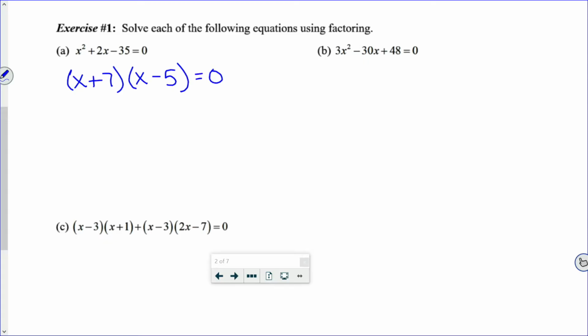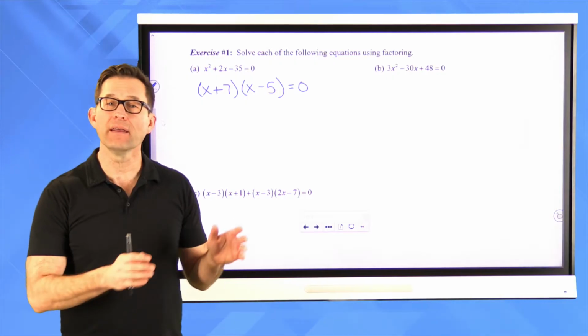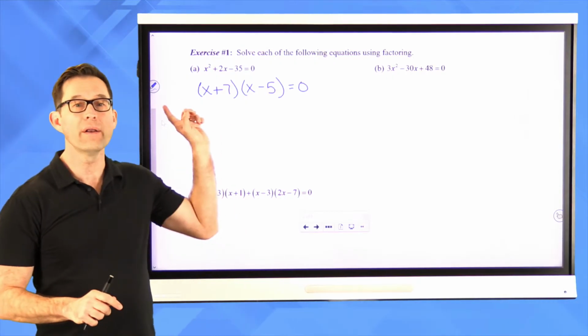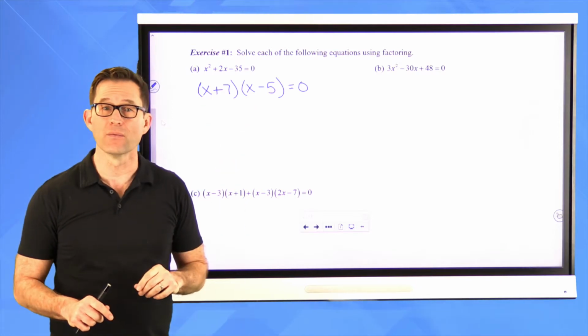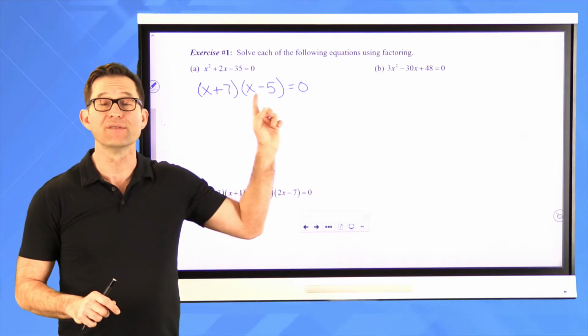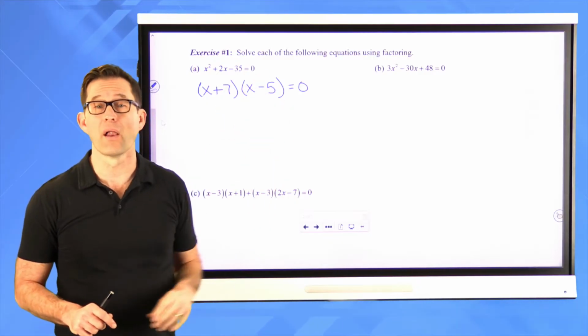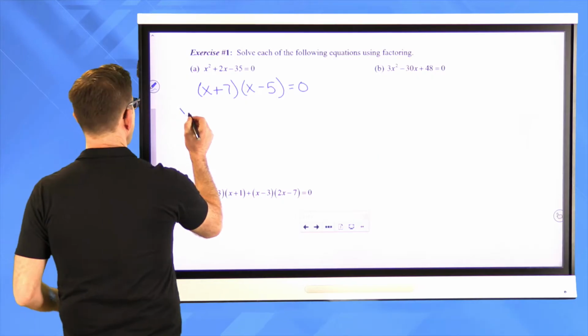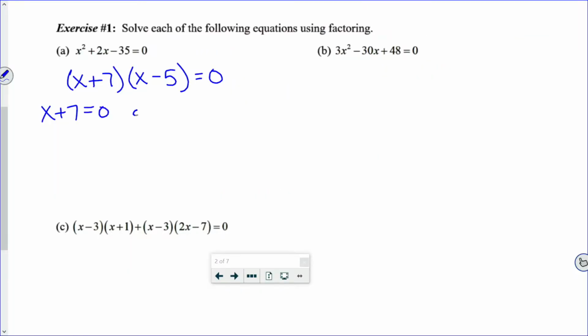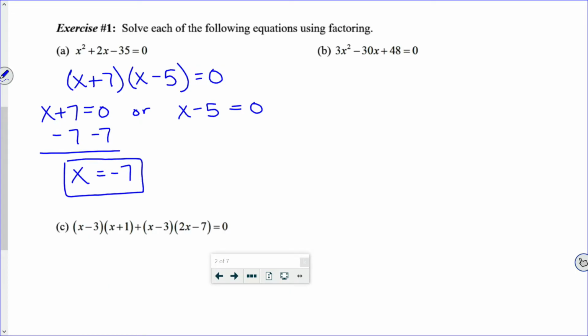Now, as soon as you have something factored and equal to 0, the key then is that one of these two things has to be equal to 0, right? Or better yet, if either of these two things is equal to 0, then the overall polynomial will equal 0. Well, how can they be equal to 0? Well, if x plus 7 is equal to 0, or if x minus 5 is equal to 0. And of course, these are two equations that you could have solved back in 6th grade math, right? That's one of the cool things. Well, maybe you couldn't have solved the one with the negative numbers, but these are one-step equations, and we get x equals 5 and x equals negative 7.